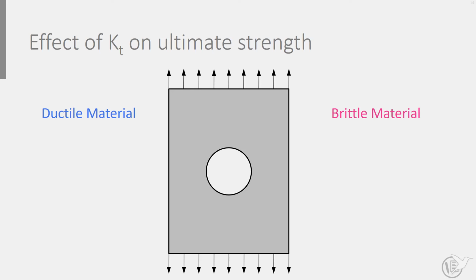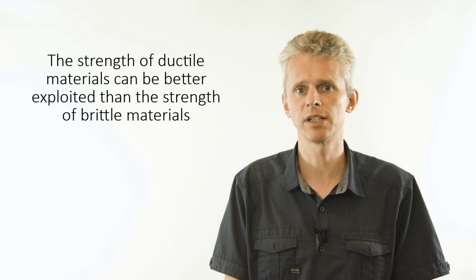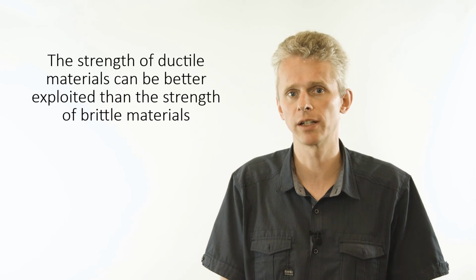The stress concentration factor is a linear elastic concept. Depending on the ductility of a material, peak stresses may be limited by plasticity compared to what is calculated assuming linear elasticity. This ductility is favorable in case of notches. As a result, ductile materials are less sensitive to notches compared to more brittle materials. Effectively, this means that strong and brittle materials cannot be loaded as much as weaker and more ductile materials. Or, to rephrase it differently, the strength of a ductile material can be better exploited than the strength of a brittle material.